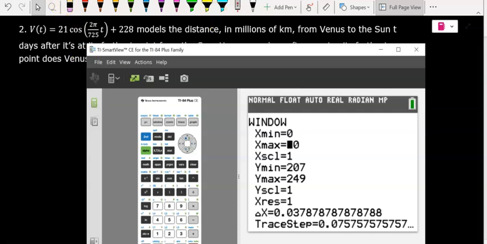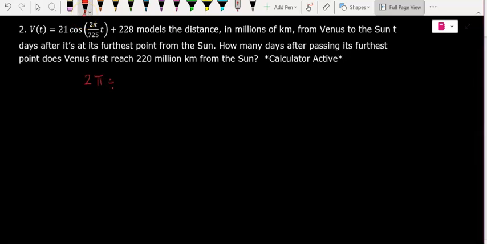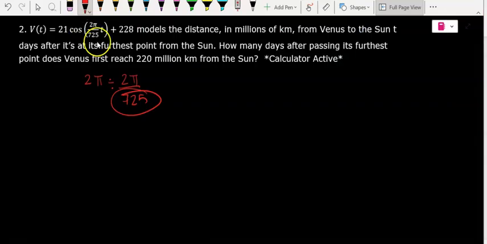Well, in this case, I don't know what my period is quite yet. I have to do a little bit here. So I have 2 pi divided by b, and in this case, b is 2 pi over 725. So when I keep, change, flip, the 2 pi's are going to cancel out, and I'm going to be left with 725. And so in this case, it's days. So 725 days is going to be what I'm looking for here, okay?